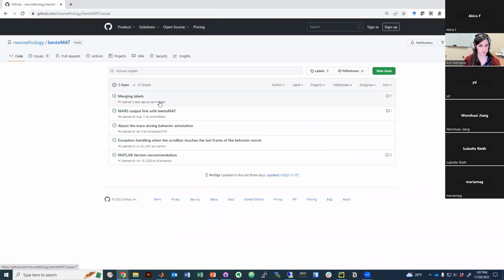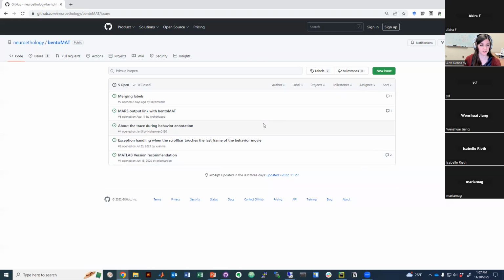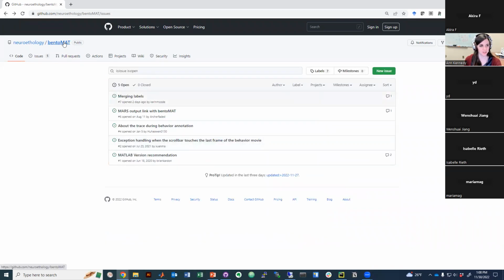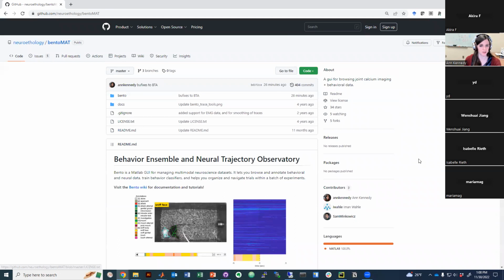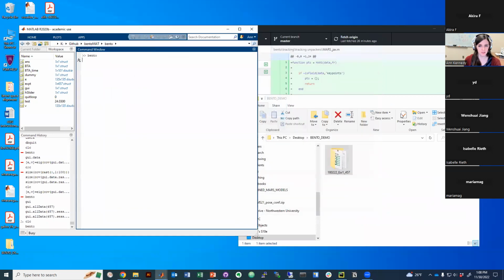There's also this issues tab here where you can report issues with the interface. You won't be able to use this if you don't have a GitHub account, but if you sign in and click new issue, you can post, as you can see, we have a couple of these error reports of things that are currently broken. And this code is kind of thrown together over time in MATLAB. So we're really interested in where things are breaking for people. We're also interested in support for file types that aren't currently usable within Bento. So when you download Bento, you'll get a repository of files. So this guy.